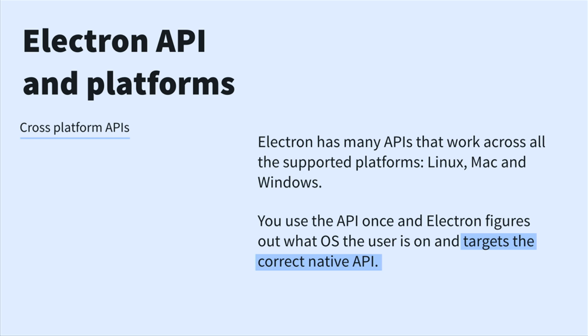All right, so the Electron API and the different operating systems. We talked about the Electron API and the different processes, but all right, back up. The Electron API has a lot of modules that just work across all of the operating systems. Like the dialog example I was using for opening up an error message or an open file dialog, you saw that I didn't have to say if Mac do this, if Windows do this, because for all of those common APIs, Electron targets the operating system for you. So you just write dialog, open file dialog, and under the scenes, Electron says, oh, this user is on Windows, so I'm going to use the Windows API.